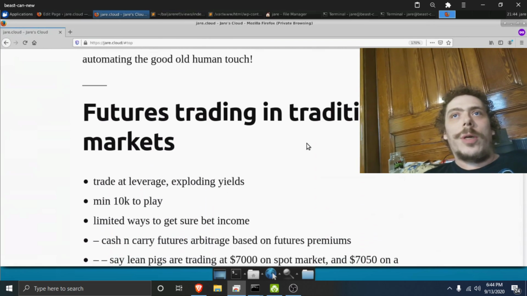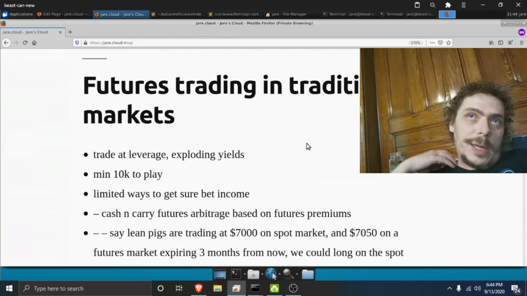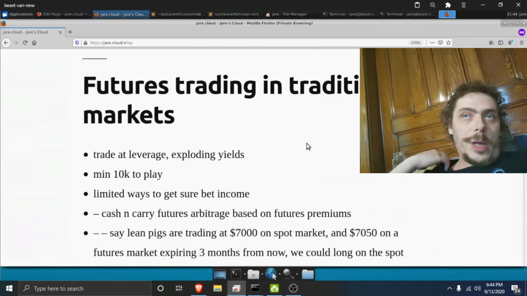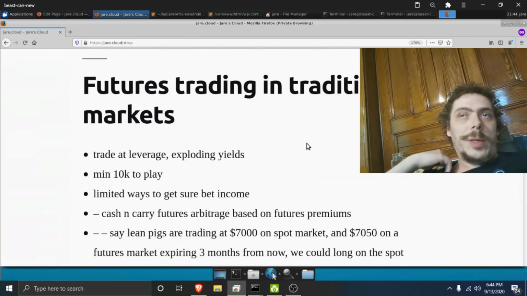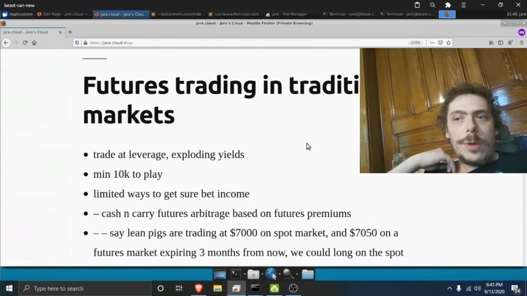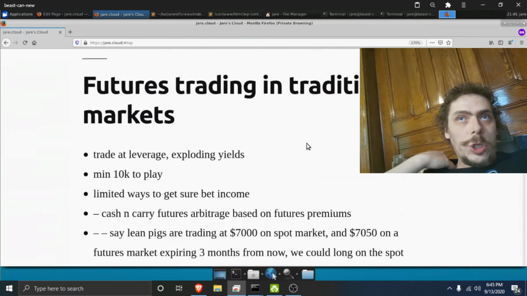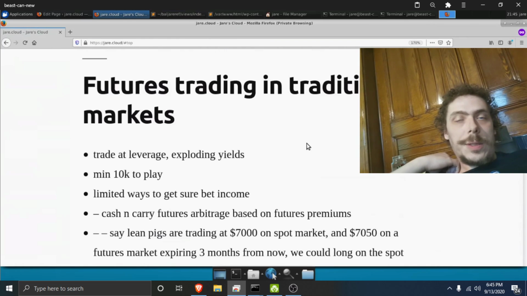Futures trading in traditional markets, what does it look like? Well, you trade at leverage, which means that basically if you put $1 in, then you can trade up to $100 by borrowing with the exchange of the platform you're on. Basically, if you were to trade your dollar and the underlying instrument went up by 1%, say, that means that you have 1% of profit. But if you were to trade your $1 at 10x leverage, that means that you're trading with 10 times that amount. You're not trading with $10. If it goes up by 1%, you've now made 10 cents instead of 1 cent, basically.